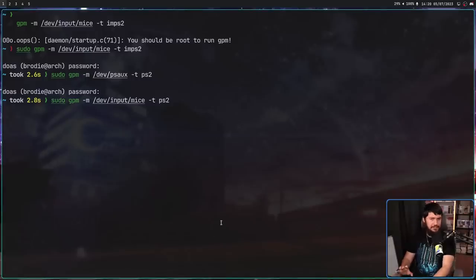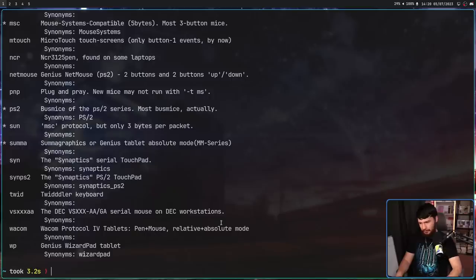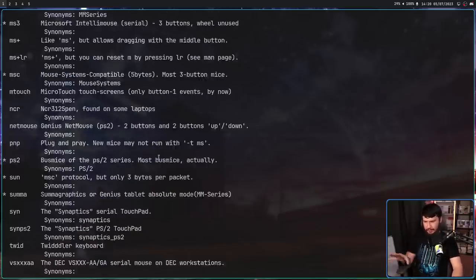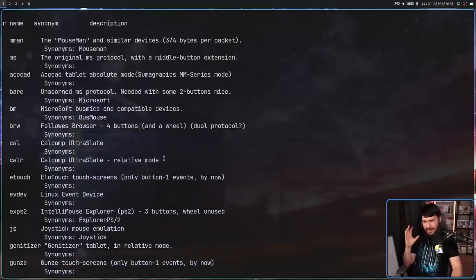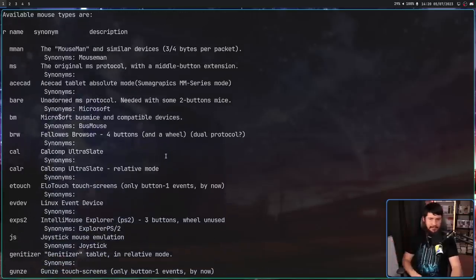There's not that much great documentation on how to use GPM with various devices. What you can do is change the type over to help, and that will list out all of the types that are available. What ones you're going to need to run for your specific device is going to require a lot of messing around and pretty much experimentation. Hopefully for your device, you can find some information about it, but I can't really direct you anywhere.